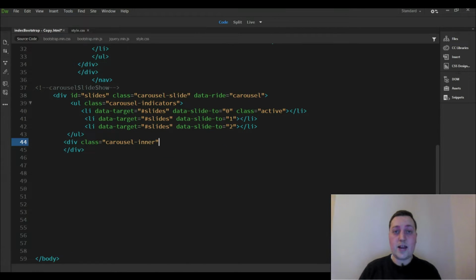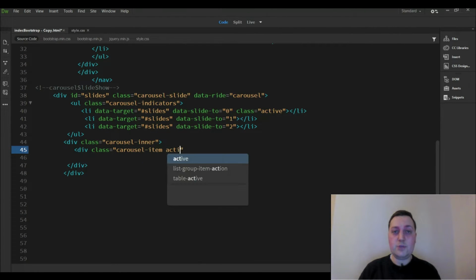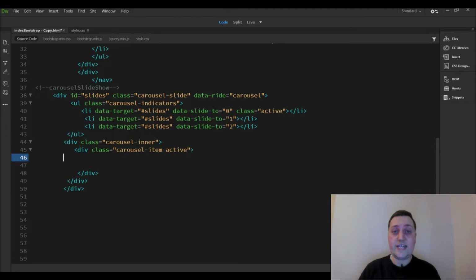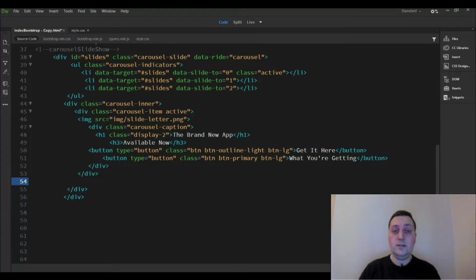The class carousel items will hold the images. Now let's add some captions as well using h3 tags, and we'll add some buttons using the button class, and a class of btn-primary and LG will make the button large and blue.